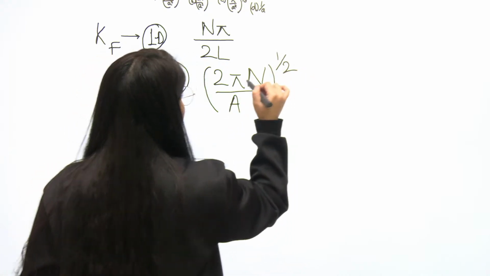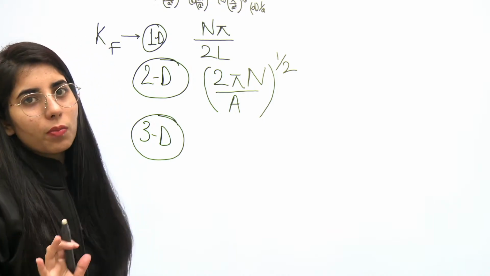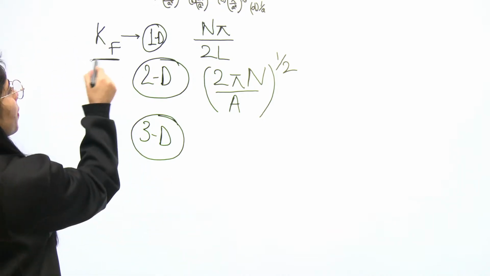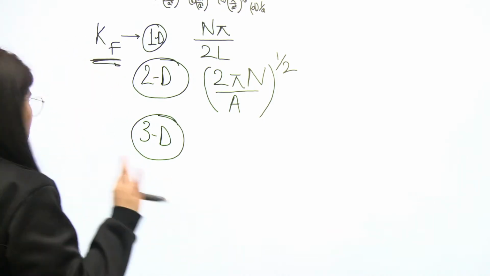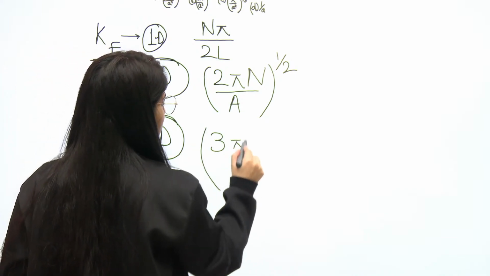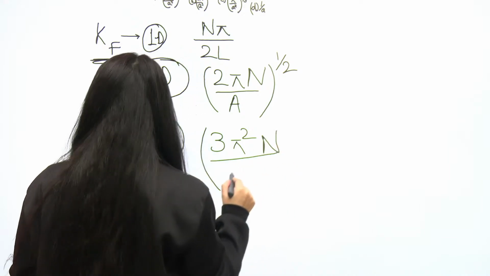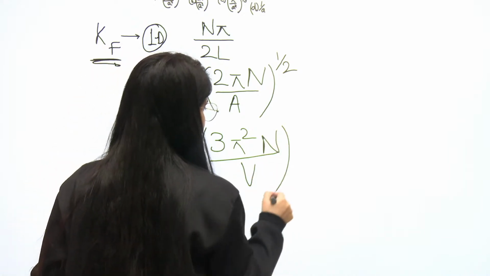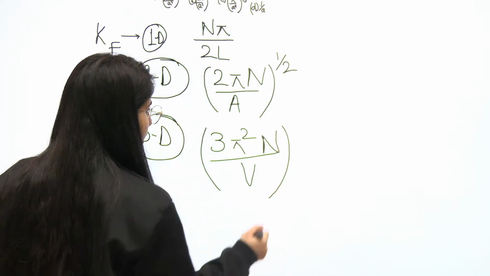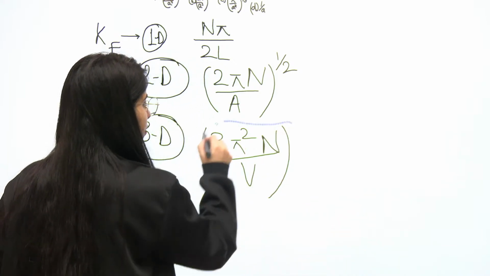If they ask you to find the Fermi wave vector, or the radius of the Fermi sphere, this is the formula you need to use. These are the most important ones. If you have not prepared these formulae till now, you should do this, because it's something very important. If you were missing these formulae, you were missing something major.